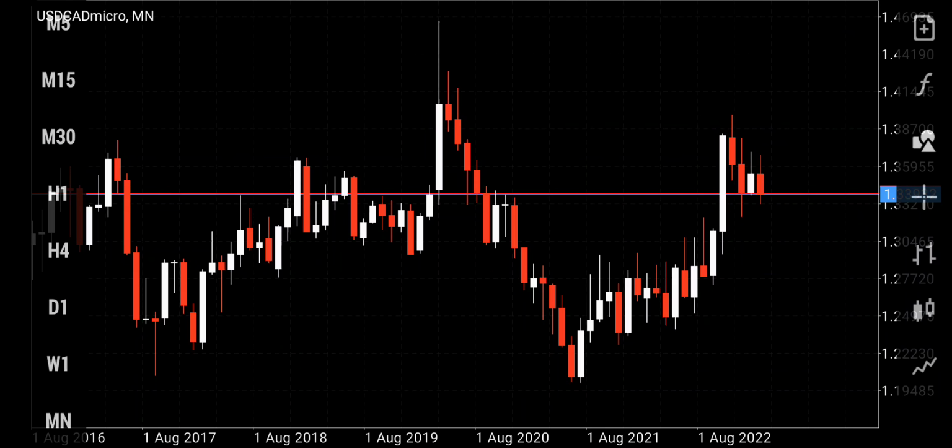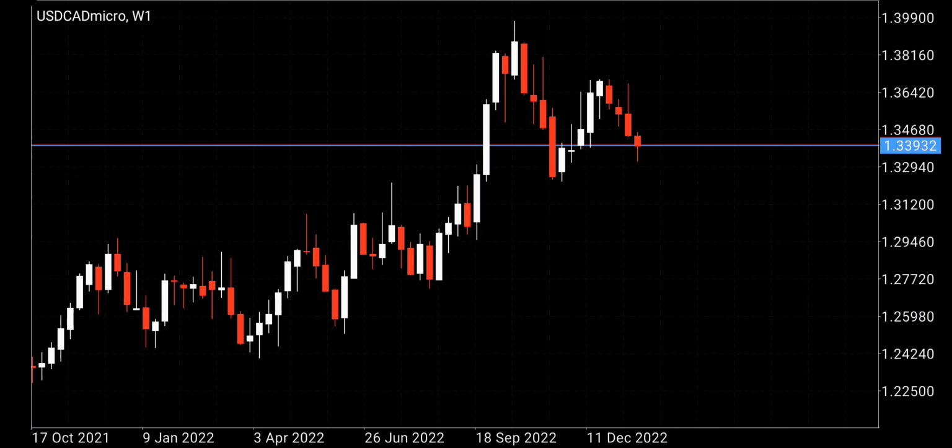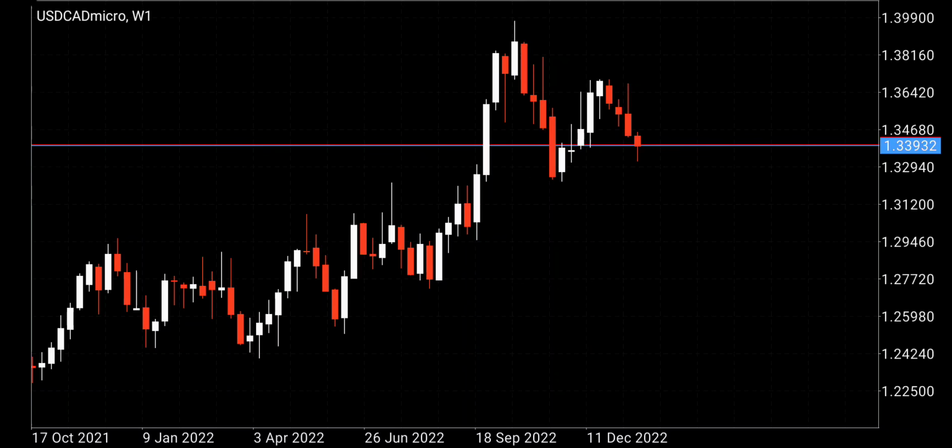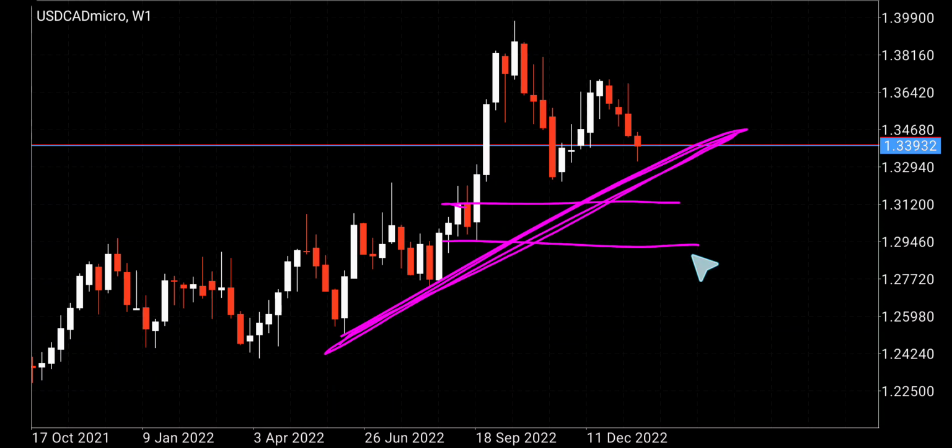You'll be trading on other time frames, the smaller ones. So let's check how they look. Can they allow you to take a trade or what? This is our weekly chart, and the weekly is still very much bullish, and we've got a bullish trend line there, and you've got a support there.